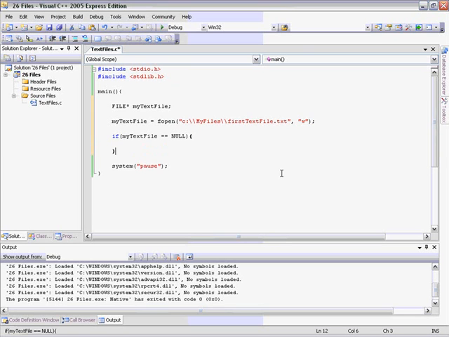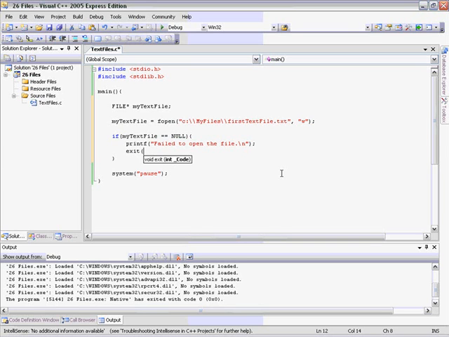If the fopen failed, maybe it failed because we don't have access to write there, or if we were opening for reading, it might fail because we tried to open a file that isn't there. There are different reasons why it could fail. It shouldn't, if we get the path to the file correct. But if it does, let's output a message: we failed to open the file, and we're just going to stop the program. We can stop the program by calling an exit function, and the value we put inside the exit is kind of like an error code.